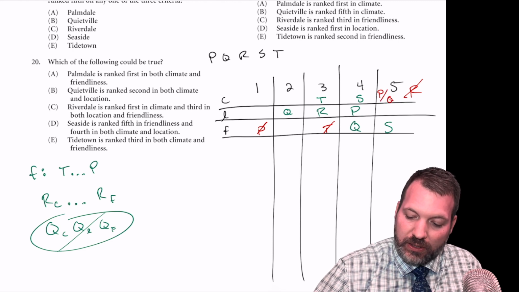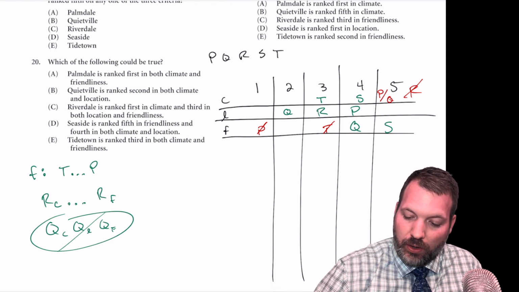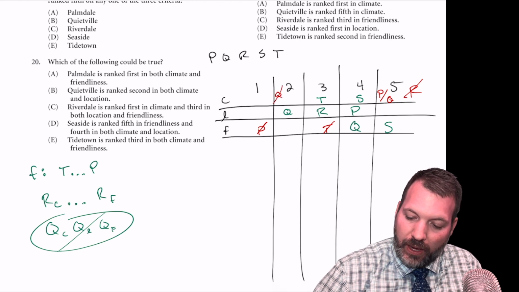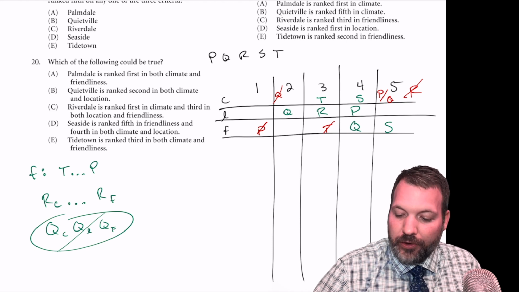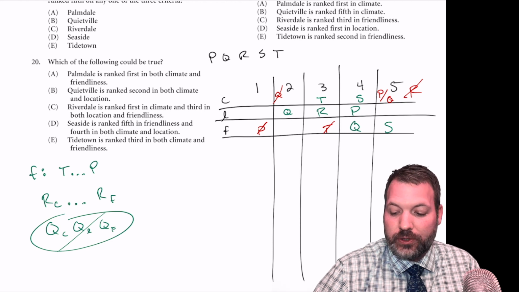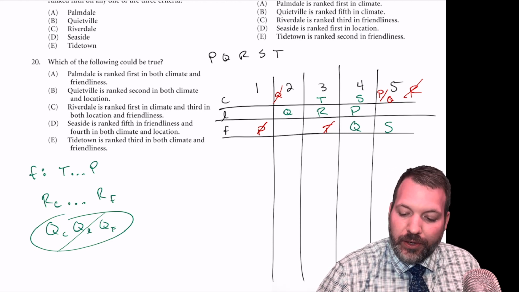QC never has the same ranking. Well, we know Q's ranking in L and F, and so Q can't be 2nd up here, and Q can't be 4th, but of course we know that. That almost gives us another kind of coin flip. Obviously, what's happening in climate is Q is either 1st or it's 5th. And again, we know its ranking elsewhere. All right, so not so bad.